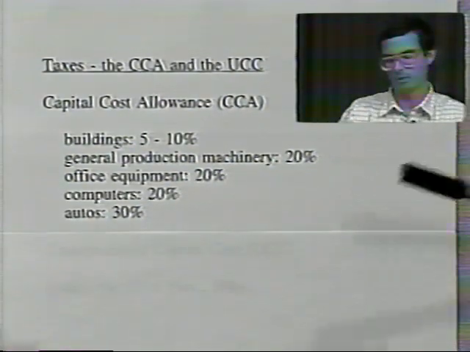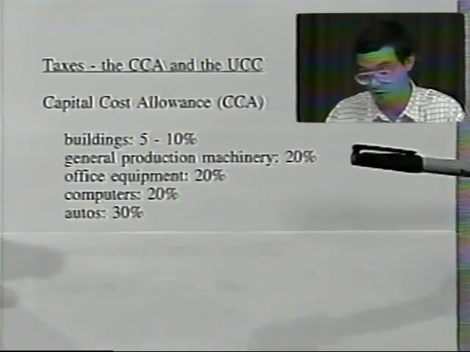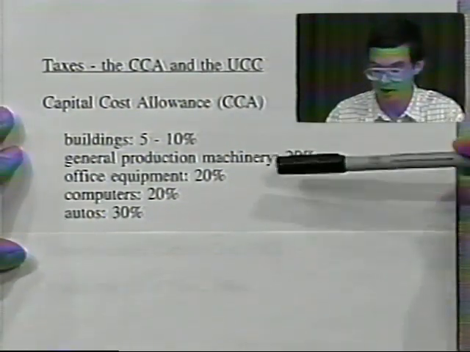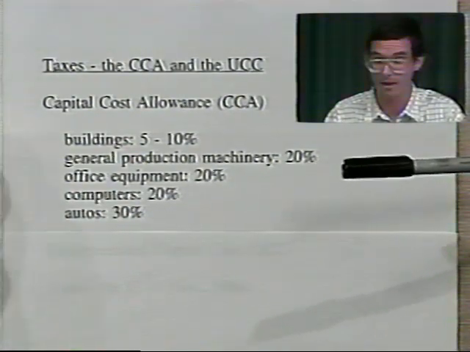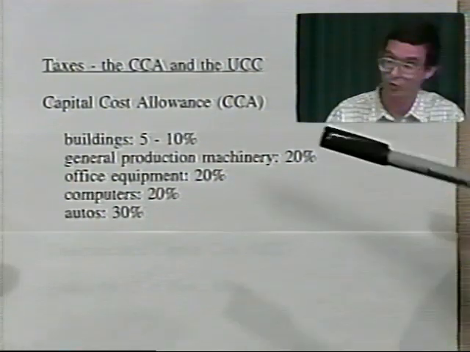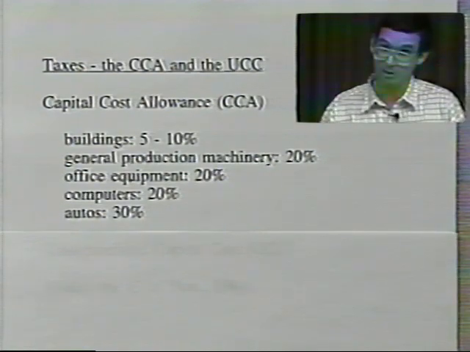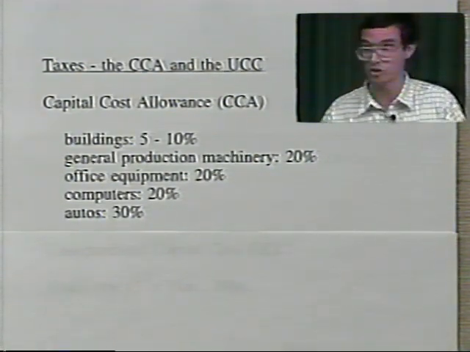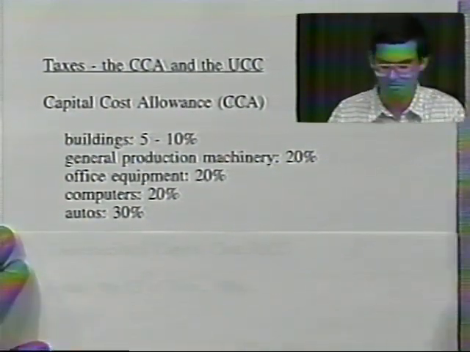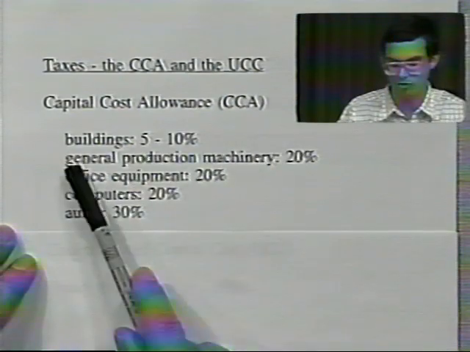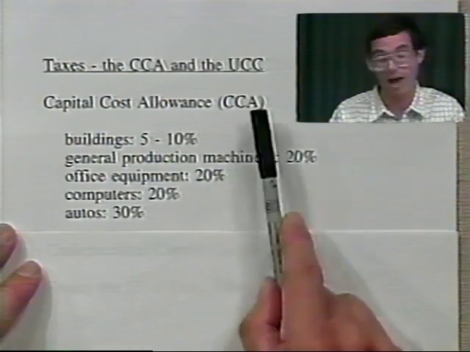Now, what this means is that when keeping a company's books and calculating taxes for it, the different categories of asset have to be kept track of separately, so that the company knows by how much each of these assets can be depreciated, so that the depreciation charge can be calculated, so that taxes can be paid appropriately. But in fact, it's not necessary to keep track of each individual asset separately, just the ones that share a common capital cost allowance rate.